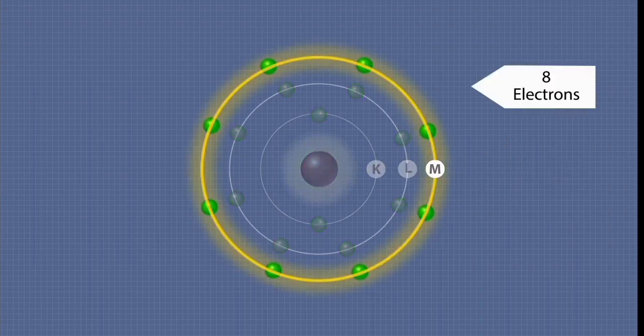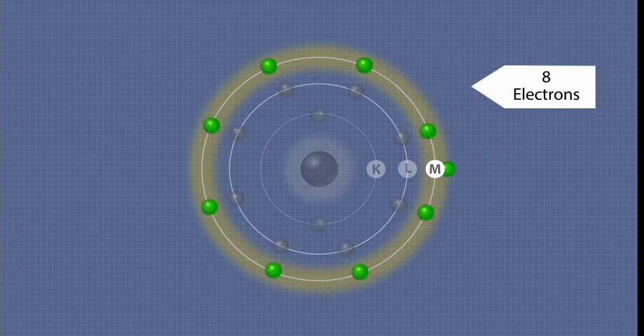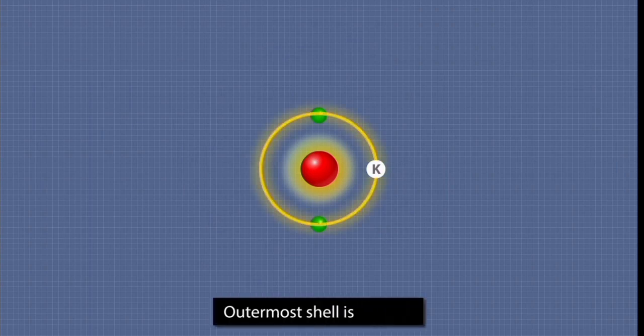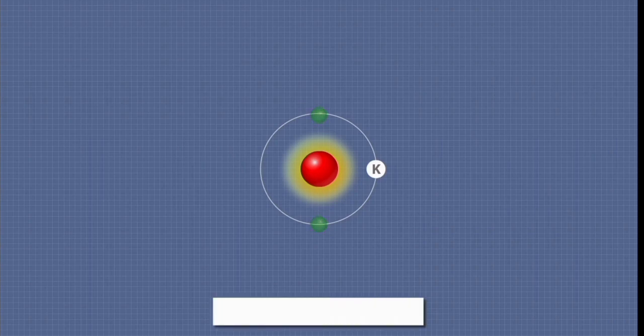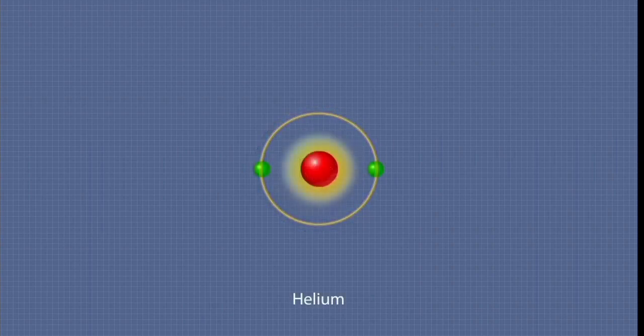Generally, the outermost shell of an atom can have a maximum of 8 electrons only, even though it has the capacity to accommodate 18 electrons. This is due to the fact that having 8 electrons in the outermost shell makes an atom stable. There is an exception if the outermost shell is the first shell or K shell. The shell can hold only 2 electrons. For example, helium has only one shell in its atom.